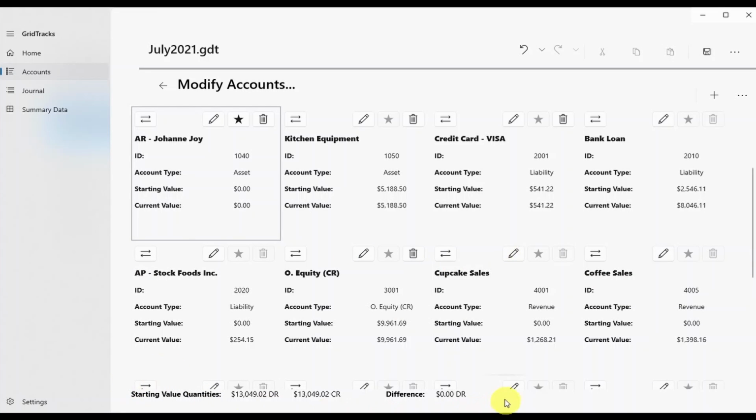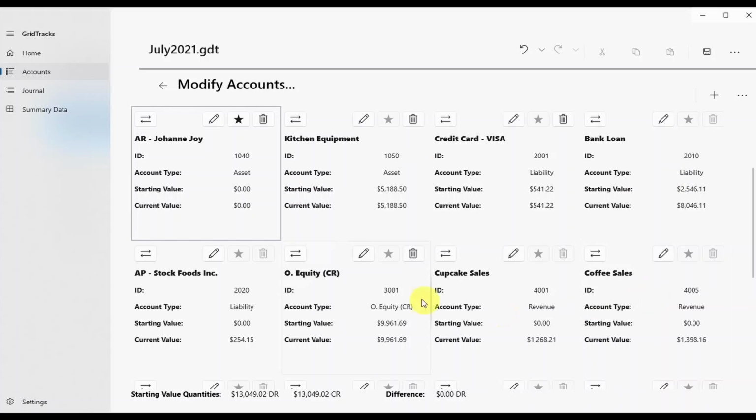Notice that here it says starting value quantities. The thing about GridTracks is that when you're making journal entries, those have to be balanced. So the number of debit posts you make must be equal to the number of credit posts you make. The problem is that GridTracks allows you to have a starting value for all your accounts.